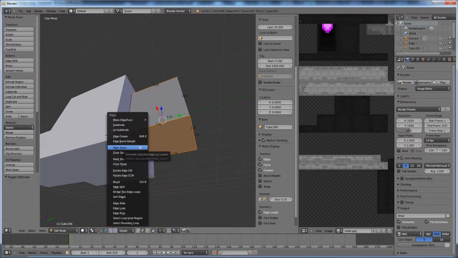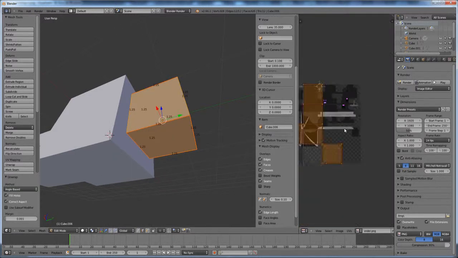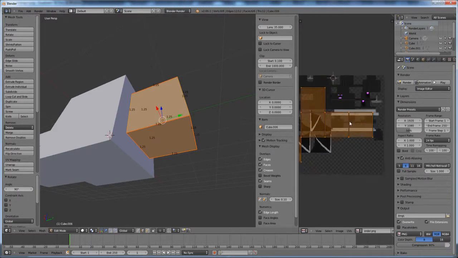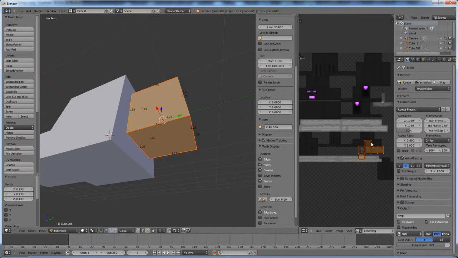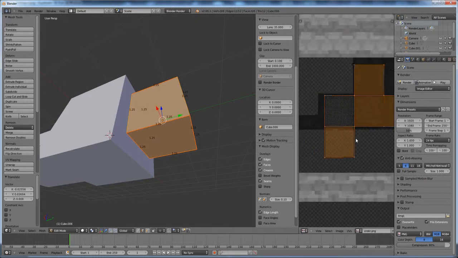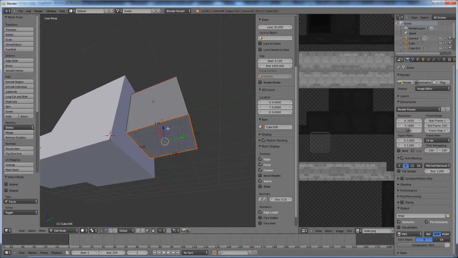Mark seam, and unwrap. We have to rotate it 90 degrees. We select this cube, and we move it to the right location. The square is attached, so we can select just the plane in the 3D view, and we will be able to move it there.